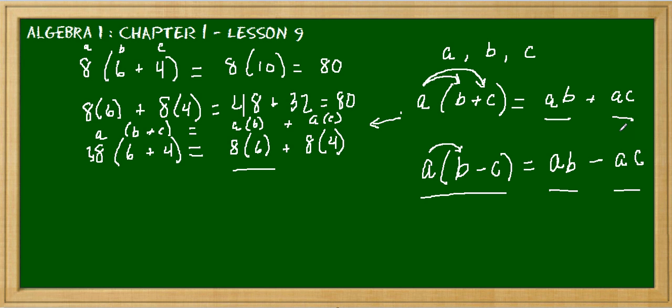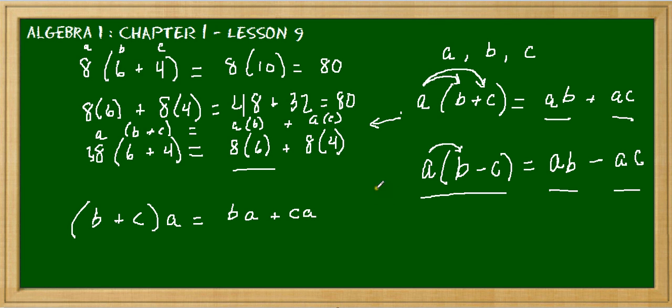Now, we can turn around and say (B plus C) times A. Now this is going to get a little bit tricky, but just follow. We have parentheses B plus C, end parentheses, times A is equal to BA plus CA. Okay. Now, this is really no different than what we were doing over here. It's just because we said that the product of two numbers does not depend on its order.